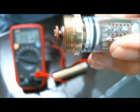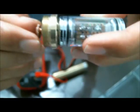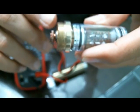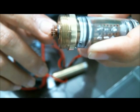So that means any attys that are shorter than the standard version, you can still use with this mod, because you can still adjust the pin. But the original pin was about a good 3 millimeters longer than this one. So that is a waste of space if you didn't trim it away.